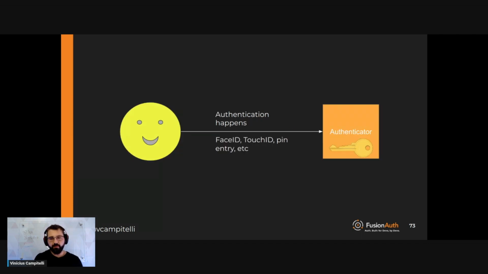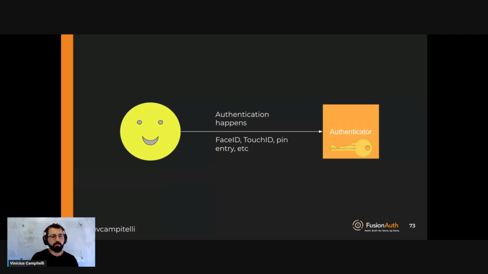So this authenticator device, which would be a hardware device or a software device, would ask the user for authentication. So that's the cool part of the whole FIDO2 process, because these authenticators are already present in our days, right? So we have Face ID, we have Touch ID, we have Windows Hello devices, we have the Android fingerprint for Android devices. So these authenticators that are sometimes built into your devices already have these biometrics requests that pretty much all of us have done before.